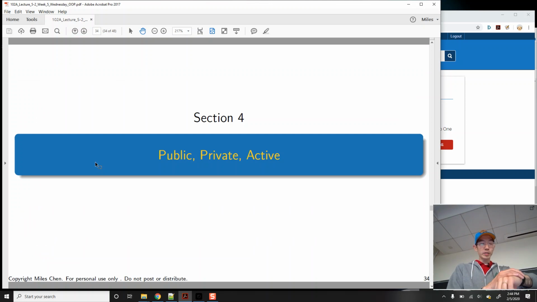Okay, I'm probably going to run out of time here, but if you're familiar with object-oriented programming from other languages, there's this concept of public and private. And I guess I'll include this here, and I will just put a note that I will not test you on section 4, the public, private, and active stuff, but I want to include these notes here.